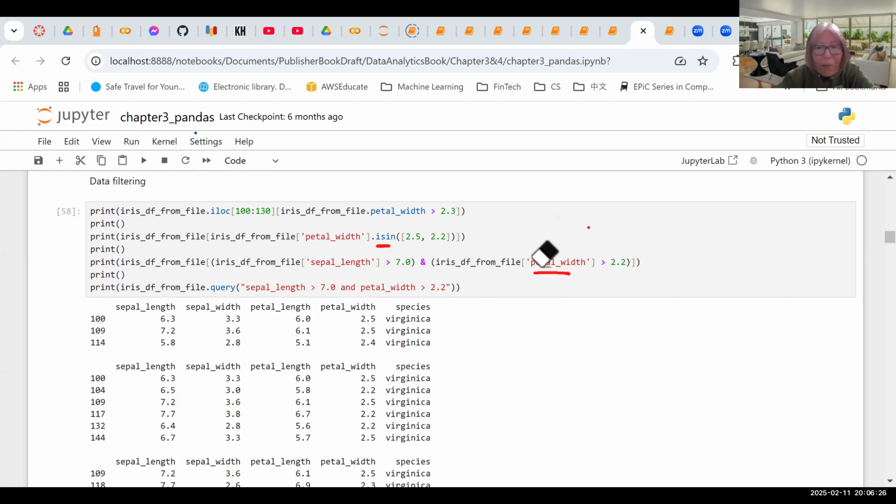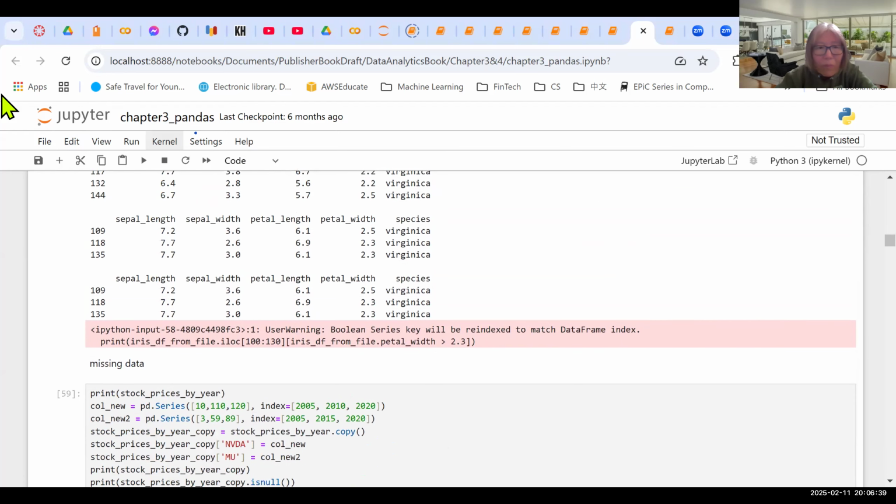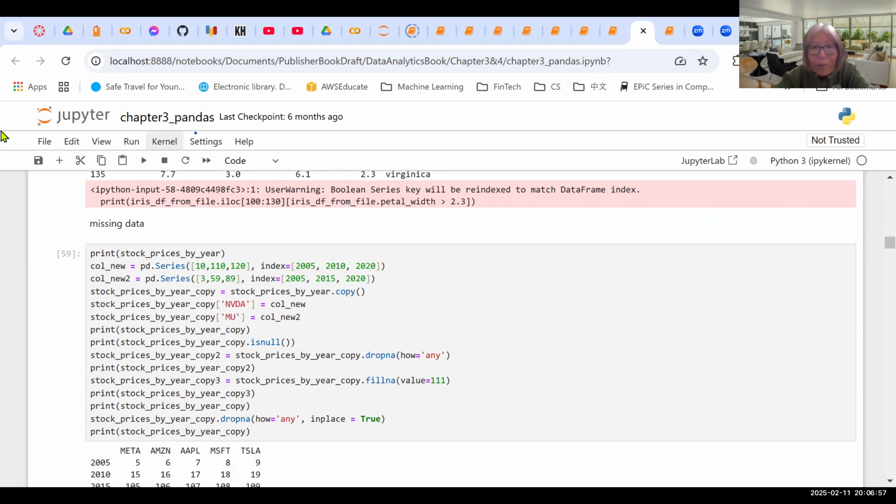Then basically these two did the same thing, okay? And we can take a look. If you take a look, you will find both deal with sepal length and petal width, yeah. So they both meet the condition.